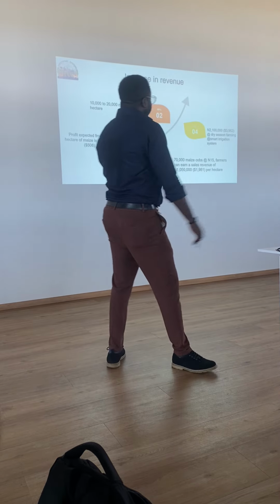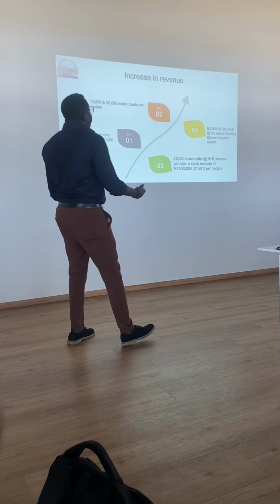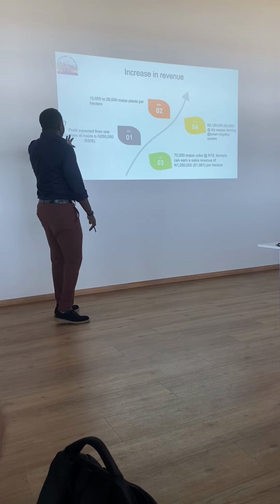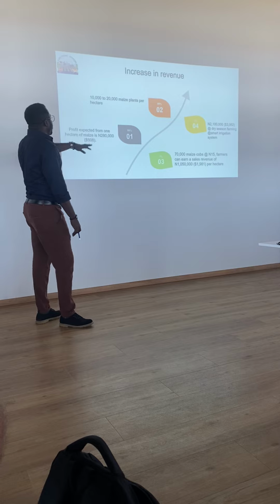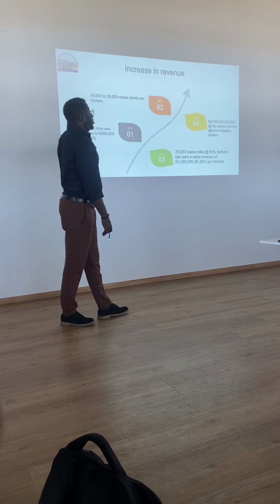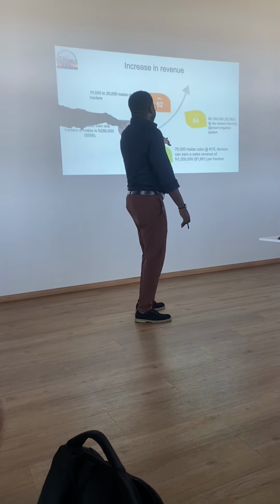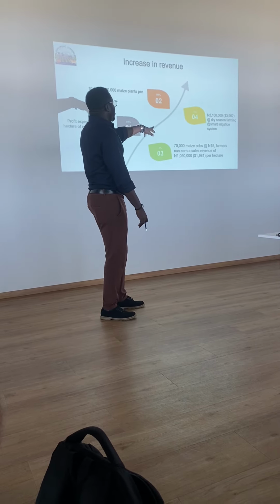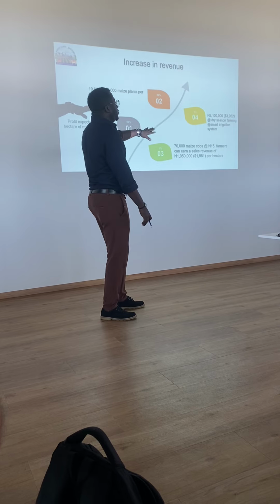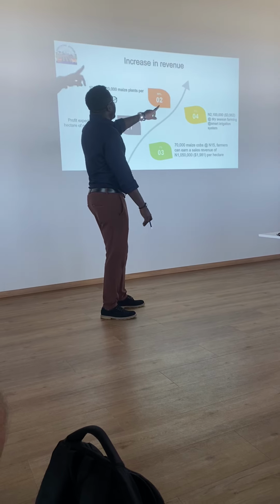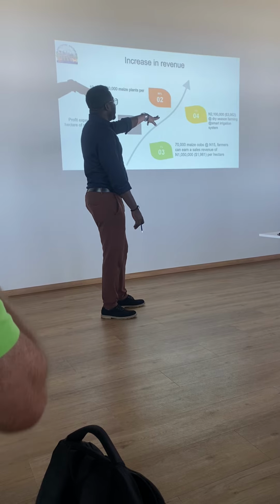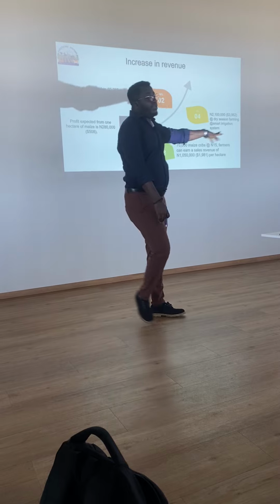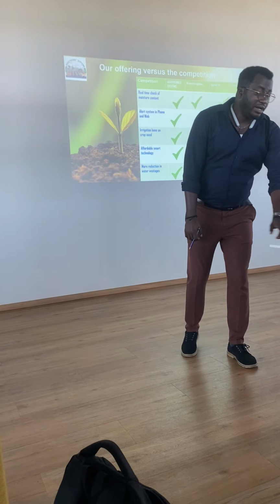I also did this to show you the increase in revenue, 10,000 to 20,000 maize plants per hectare. Profit expected from 1 hectare is going to be $500 US, and then with the use of my instrument, it will increase to 70,000 maize cobs. I did this calculation, I used all the parameters that are applicable, and at the end of the year, with my smart system, we're going to make 3 million. You can see from $500 US to 3 million US. That's a lot of income.